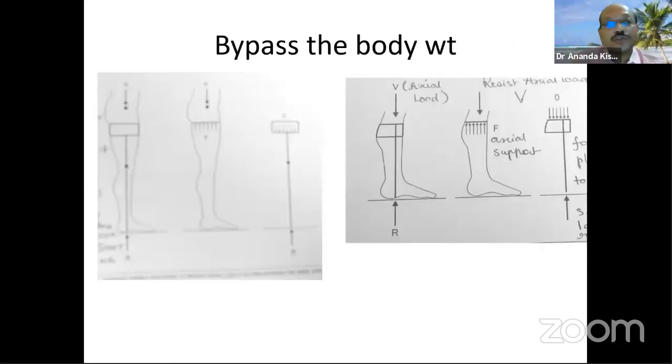There is a knee ankle foot orthosis. In that case, we have to bypass the body weight. Suppose there is some defect in the femur. In that case, body weight should be directly bypassed from the ischial tuberosity to the ground, with the help of the ischial weight relieving caliper, that is the classical knee ankle foot orthosis. If there is some structural defect of the tibia, we can use the patellar tendon bearing orthosis. In that case, the body weight from the femoral condyles and the tibial condyles comes directly to the ground, bypassing the tibia, with the help of this.